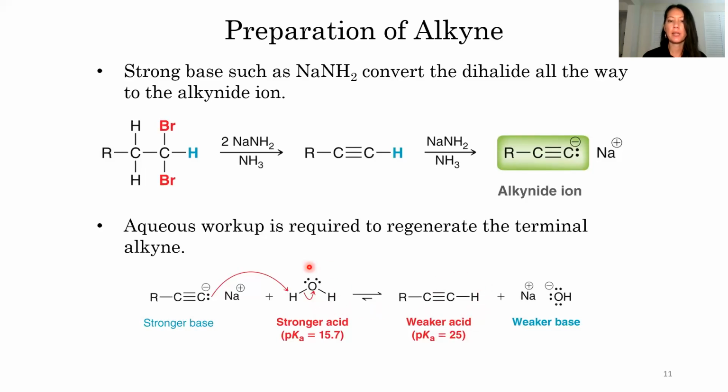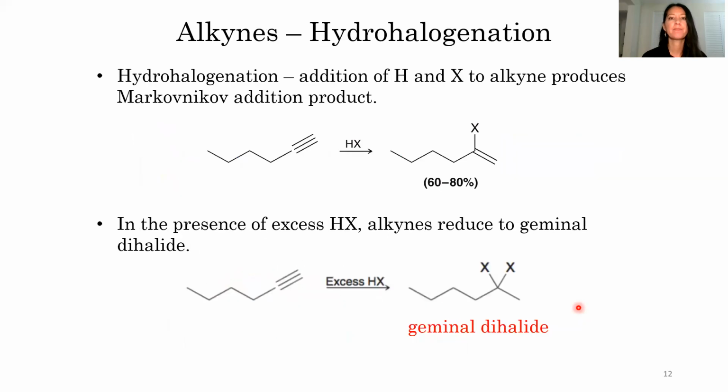And basically, the water will be deprotonated and leave hydroxide as a base. Okay, let's talk about the reactions now. In today's video, I talk about hydrohalogenation, halogenation, as well as hydration, very similar to the alkenes, so this is a good review. So hydrohalogenation occurs, as you recall, through Markovnikov addition.